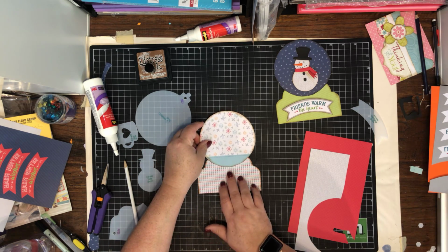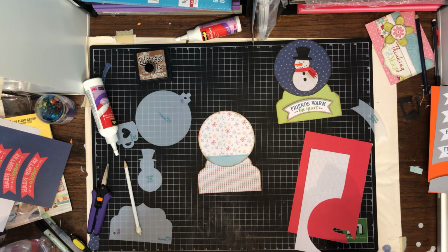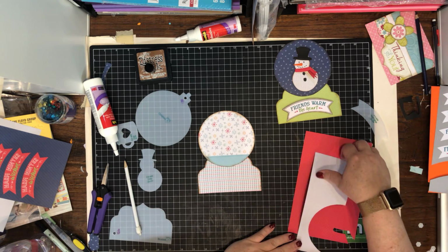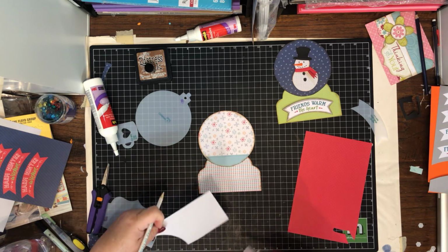They match in really, really nicely, because a lot of the colors that Kiwi Lane uses go across to different kits. So I have found that out. So keep your scraps, mix and match.